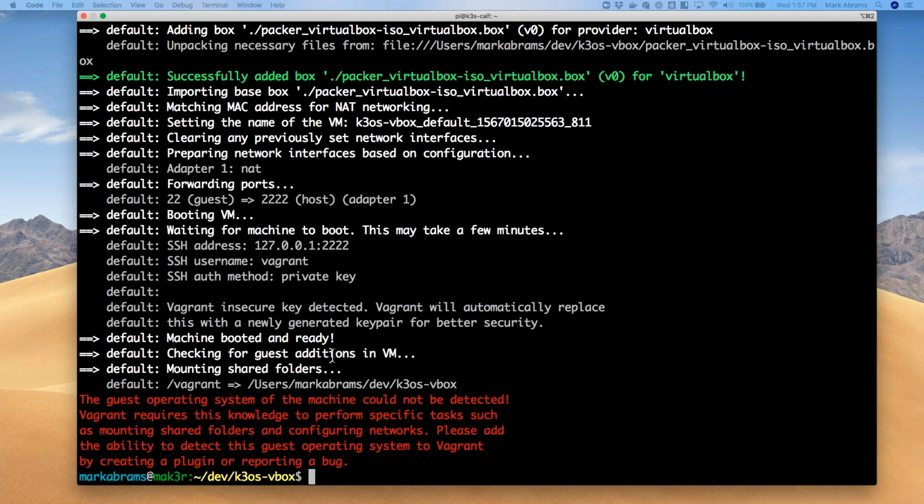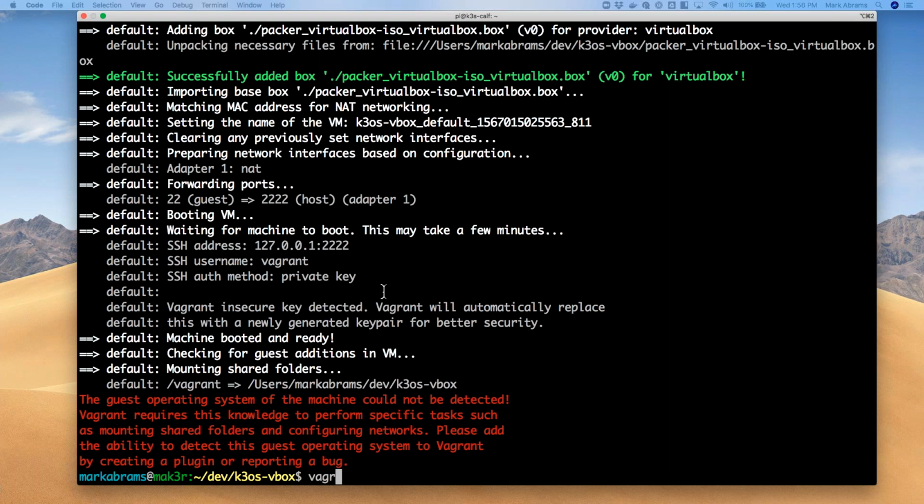It doesn't really know much about container operating systems, and so I couldn't find a way to tell it about the guest operating system being a container OS or specifically K3OS. So I get this error, and that's just part of doing it in Vagrant, I guess.